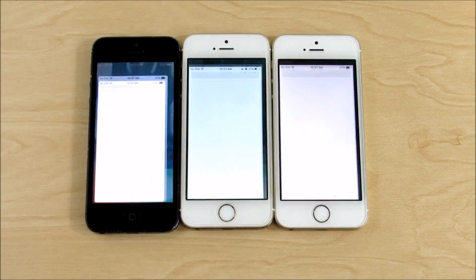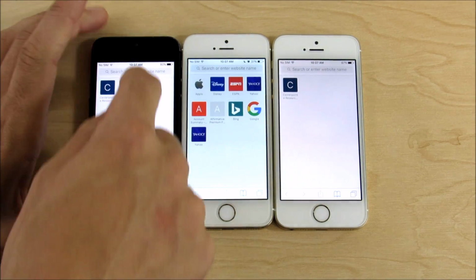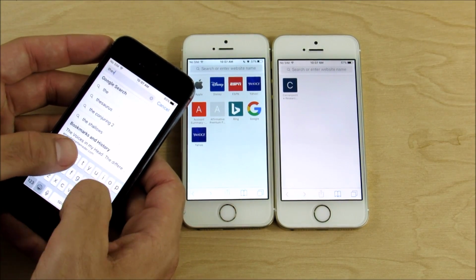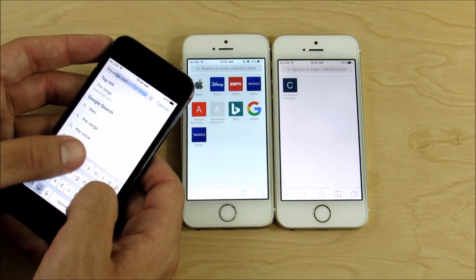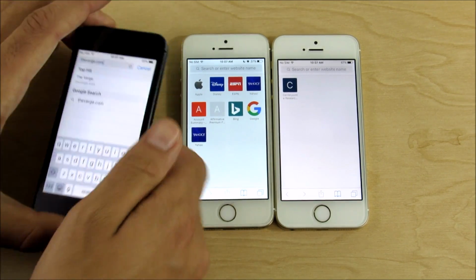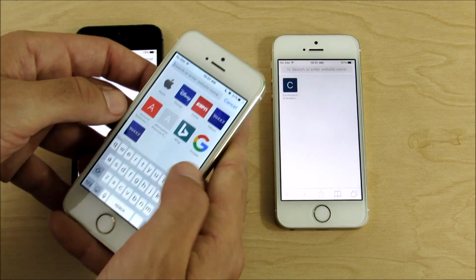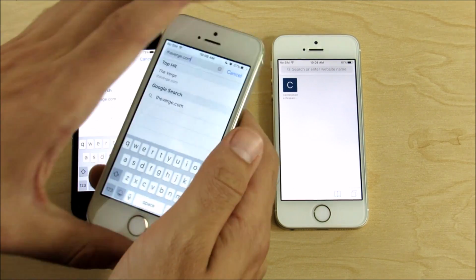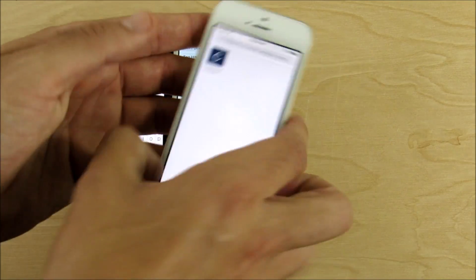Alright guys, let's get into this Safari test of each one of these devices. For this example, I'm going to go to theverge.com. Reason being is it's one of the heaviest websites for technology on the internet for loading up a bunch of ads and all kinds of stuff. And you might even see an ad here when we go ahead and load up this site, as it's pretty ad friendly. If you like your ads, go to theverge.com.